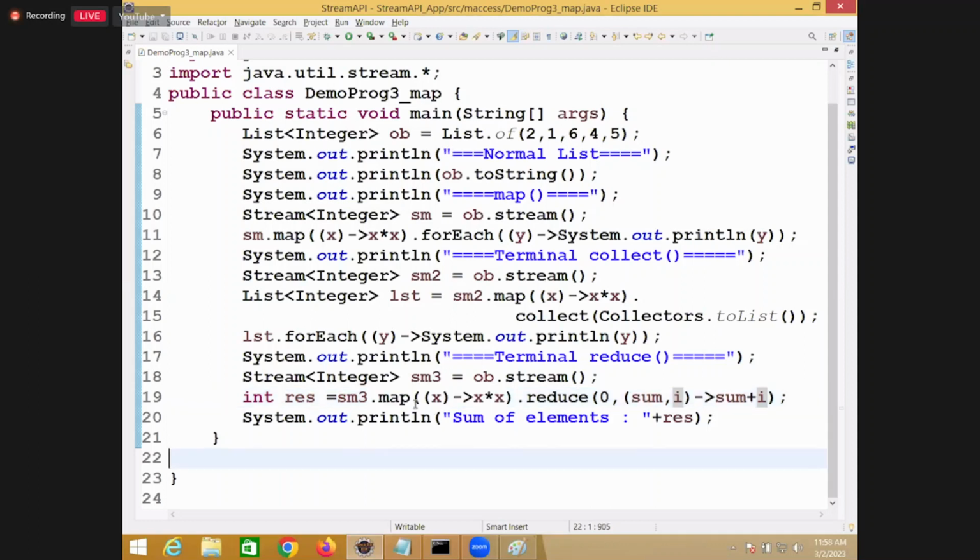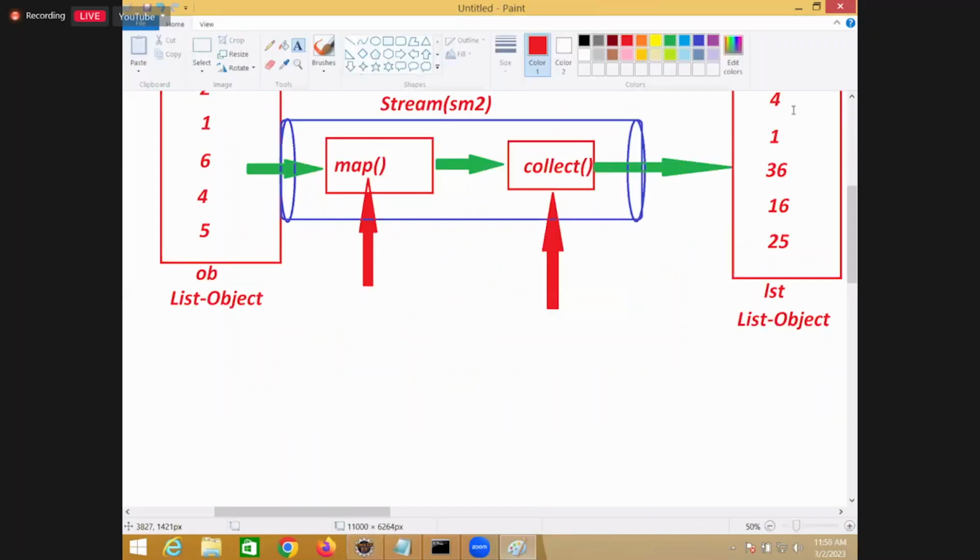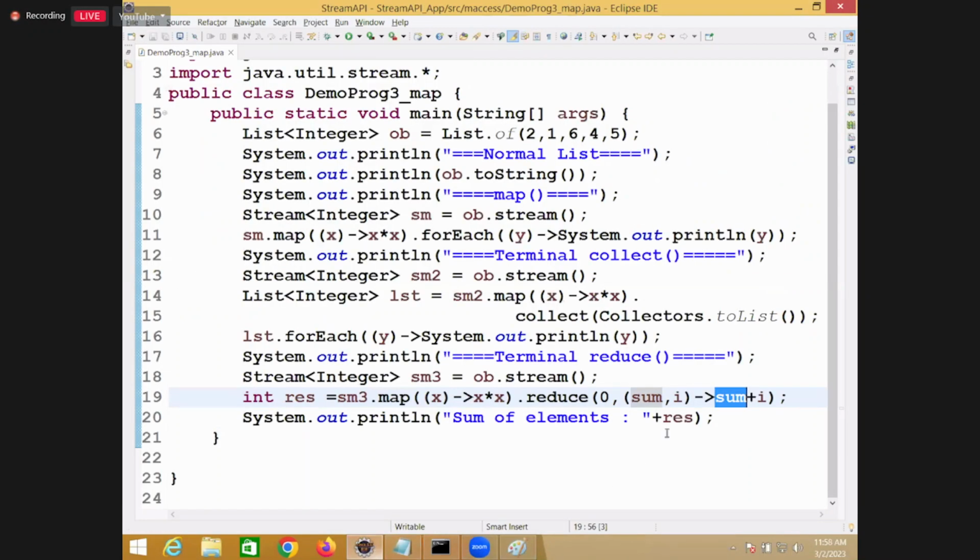It is mapping the value, no. Whatever the mapped value will come onto this i, we are adding sum plus i. Sum is equal to 0, 0 plus whatever the result is coming. 0 plus 4, 4 plus 1, 5 plus 36, and 16 plus 25. Like this, we are going to add the answer and come.